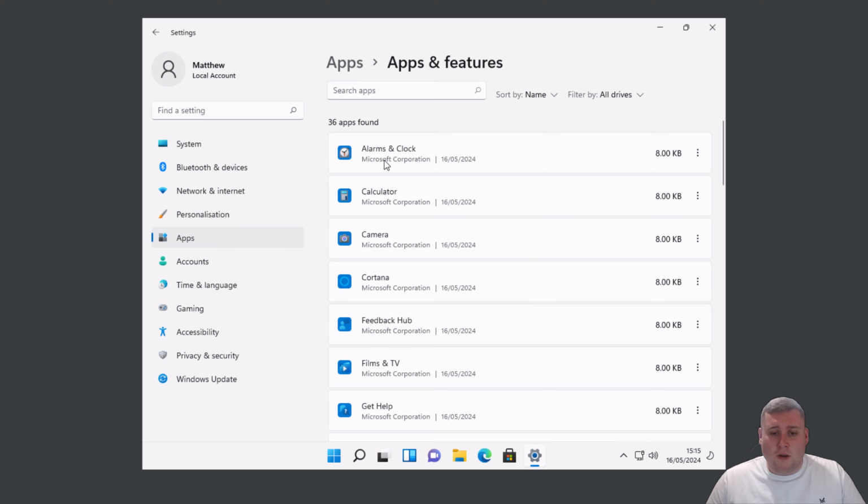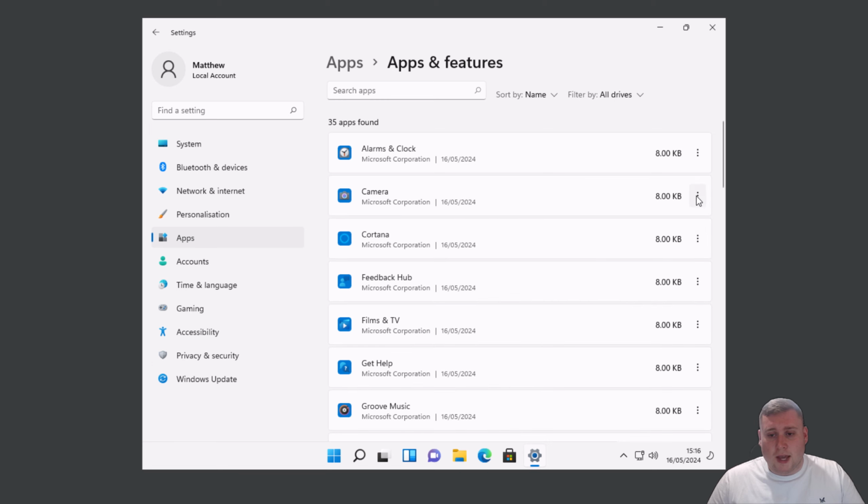But what we're going to do is actually uninstall them. So as you go down the list, on the right hand side here, you've got these 3 little dots. Just select these dots here. So this one you can't uninstall, some of them you can, and some of them you can't. So for example, if you don't want the calculator, that can be uninstalled. So click uninstall right there, then uninstall again. And then bam, there we go, it's gone.